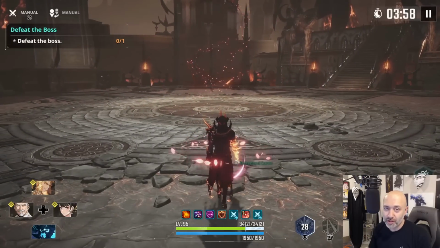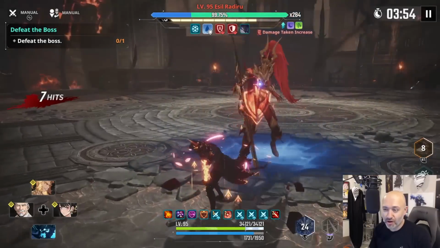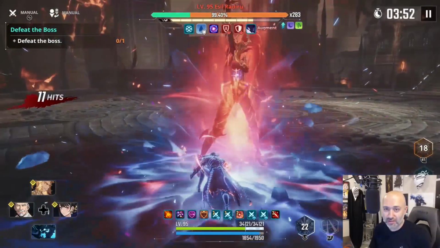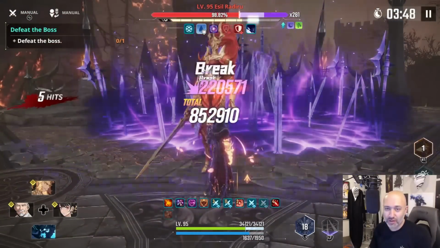Okay, so we're going to go ahead and jump in. Again, shadow step. We'll do wind break first. You guys can see here, look at the bar, right? Look at this. There it is, 5%. Not bad. Hey, it's something. It's something. All right, here's the next one.